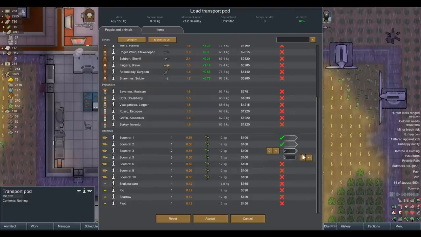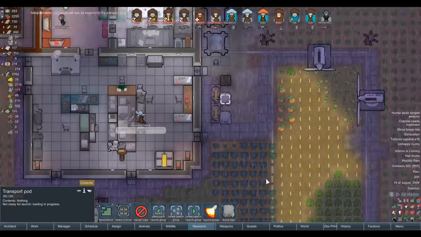Take the lot. Here. Have them. I mean, I really don't care. They're worth quite a lot. I want to keep Shakespeare our friend, though. There we are. So what do you think? That's probably like 1,000. 1, 2, 3, 4, 5, 6, 7, 8, 9, 10. Yeah, that's about 1,000 silver right there.